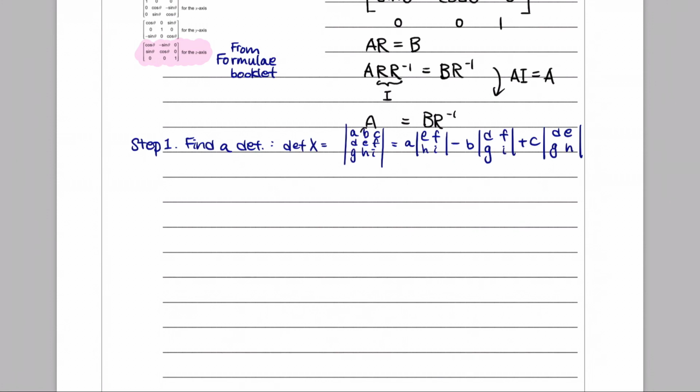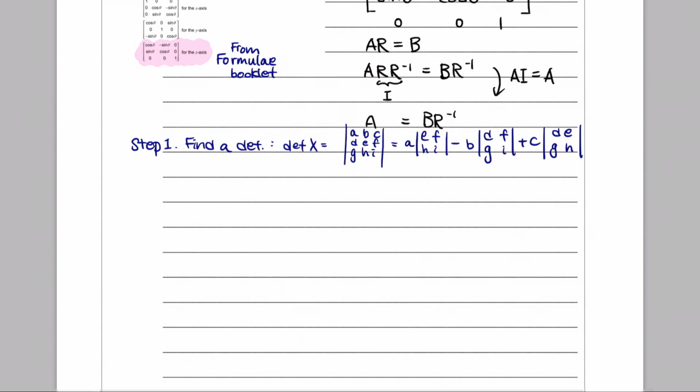You do the same thing for B, and again you eliminate the row and column. You have 4 components left, which gives you another 2 by 2 minor matrix that's going to be multiplied with B. However, here the sign is important. It goes plus, minus, and plus. Therefore, there is a negative sign in front of the B.